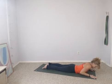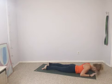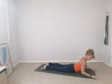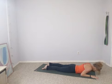Slide your hands forwards a little bit so that the forearms are down on the mat. Inhale, lift up a little bit. Exhale, release. Again, inhale, pressing down through those hands. Lift up, maybe your elbows lift up a little bit, meaning you're coming up higher. And then exhale, breath, relax. Come back down.